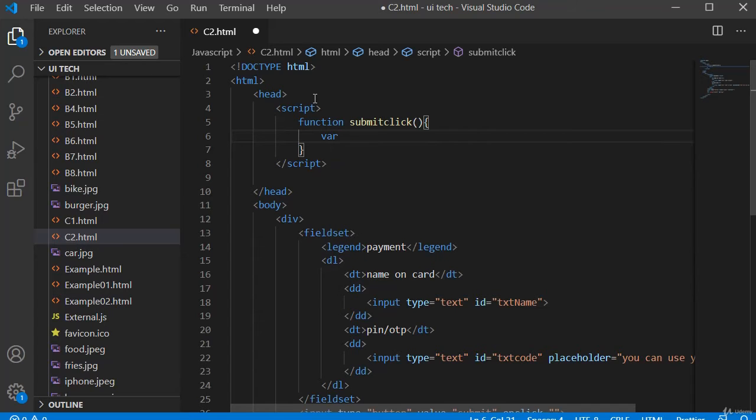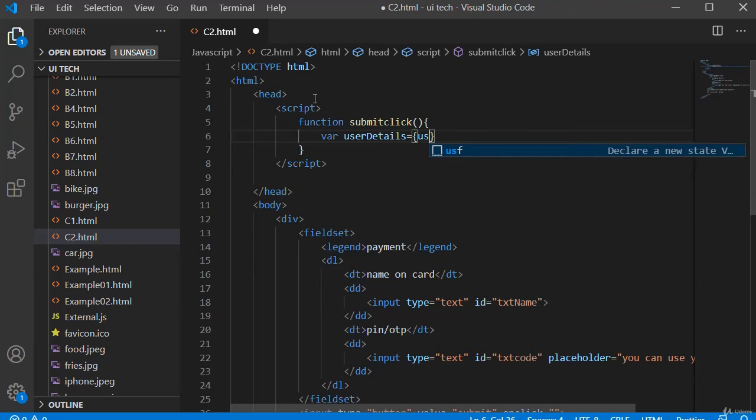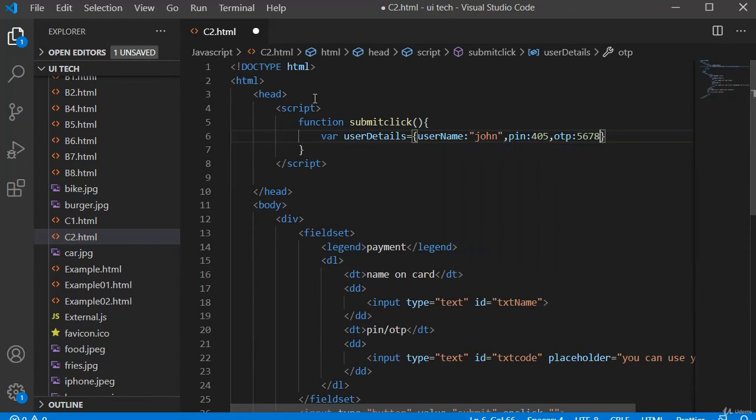Inside this function I will create a variable userDetails equal to username John, pin 405, comma OTP 567890. I want to verify with these user details.